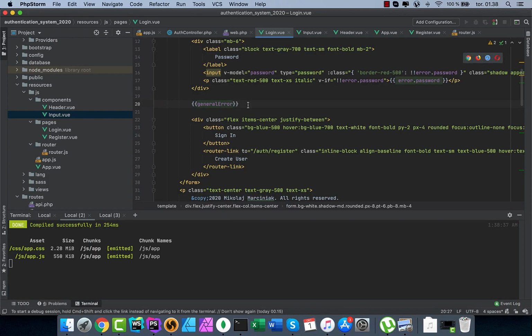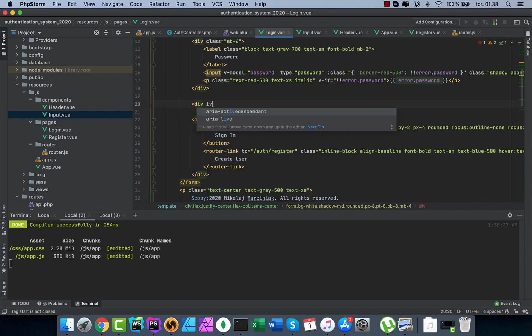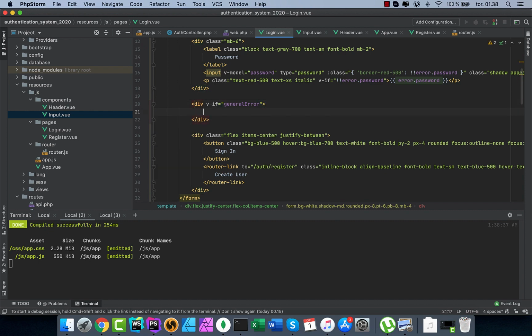Okay, it works. That's too bad, man, because I wanted to do this differently. Div if general error, class text, and no auto completion, text red 500.